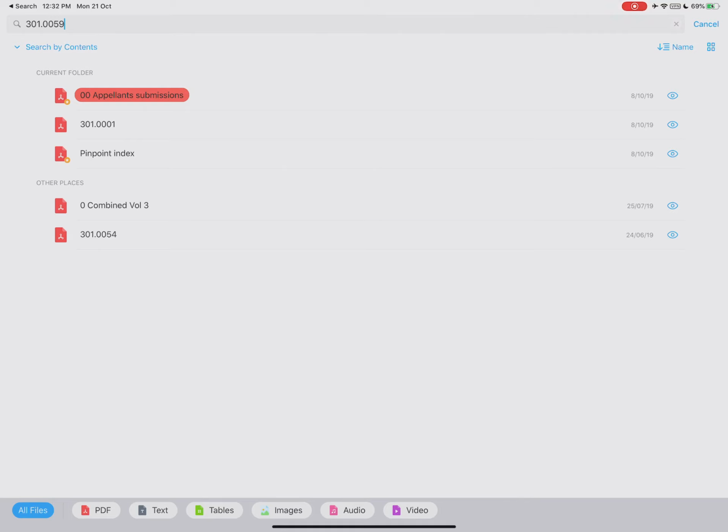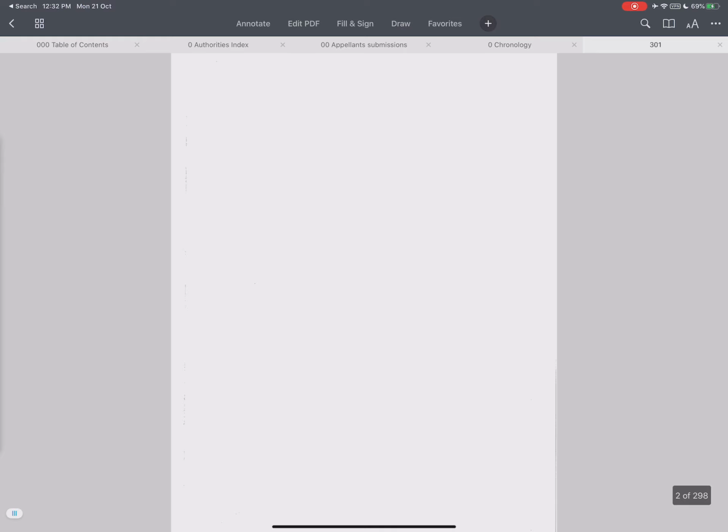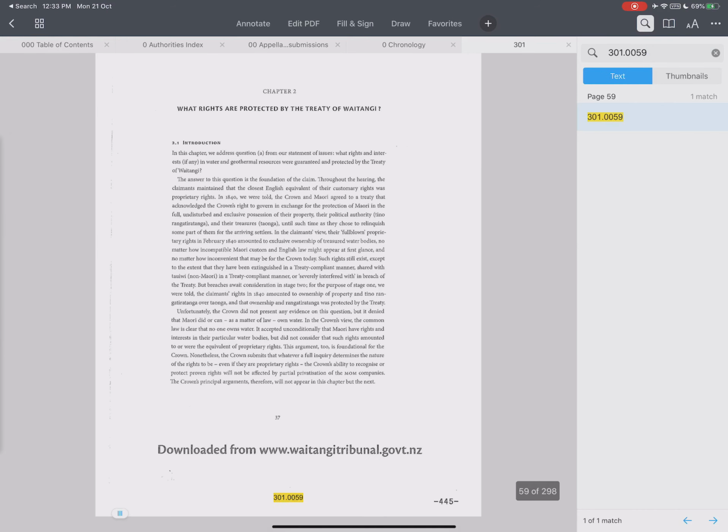So in this example, it has found that reference 301.59 within document 301.1 in the current folder. And then if you open up that document and press the search within it, it will have pre-filled that very same search, and you can click on that link to take you straight to that page.